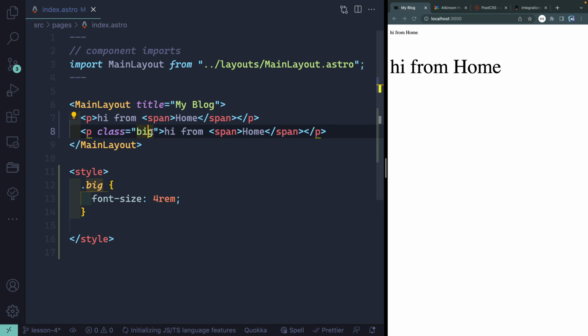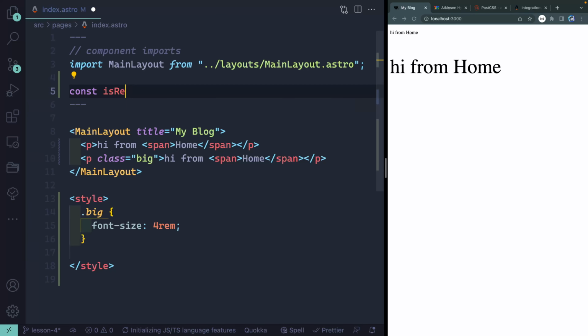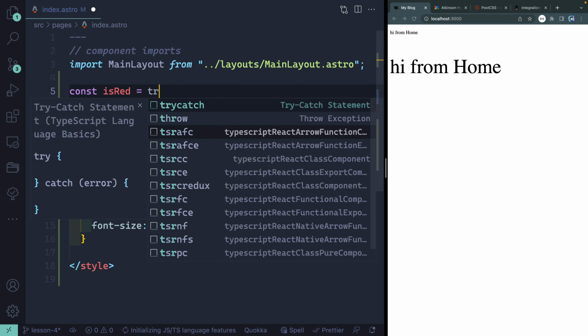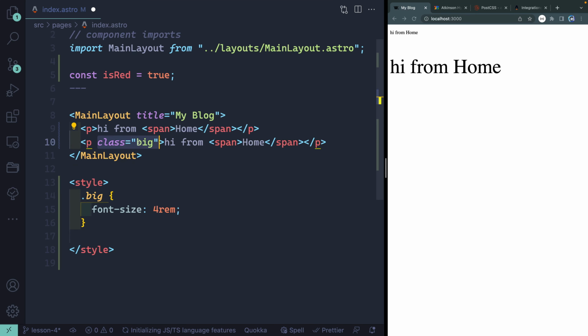Now, there's nothing special here yet, but there is a way to actually dynamically decide which classes are attached based on a certain state. Let me show you what I mean. So if I come up top here, I could have something like is red, or yeah, that works. And then we'll say true to start with. Then what I can do is I can use a different thing other than a class. I can use what Astro calls a class list. This directive, because it's templated, remember, everything templated gets inside brackets like this.